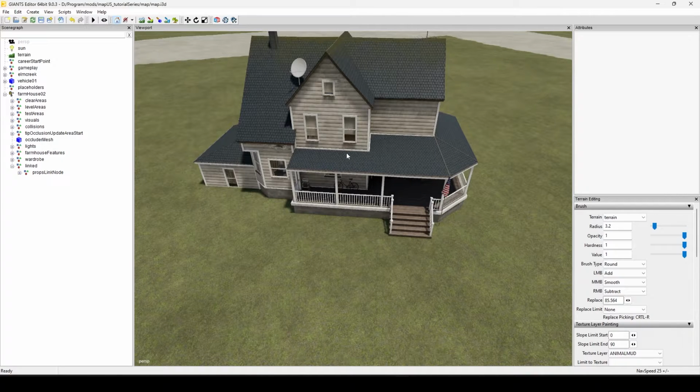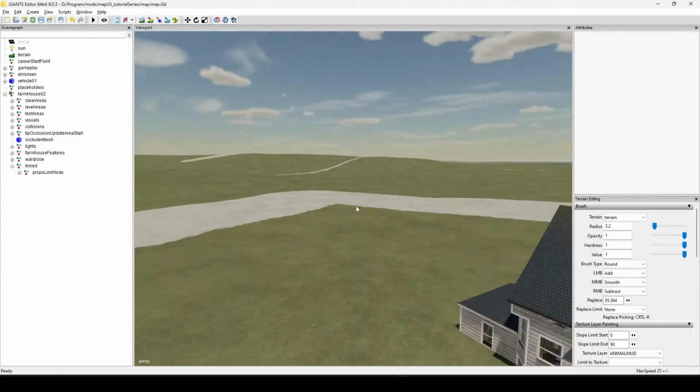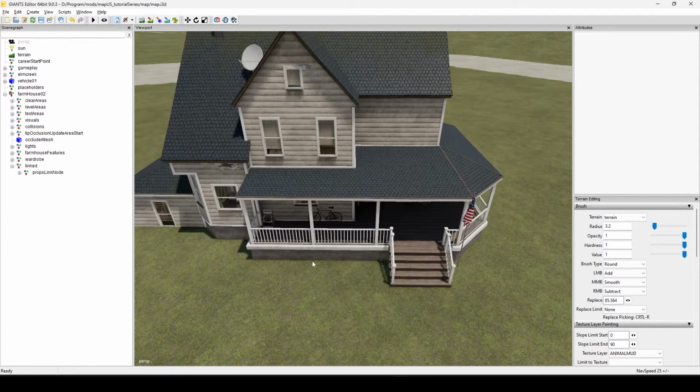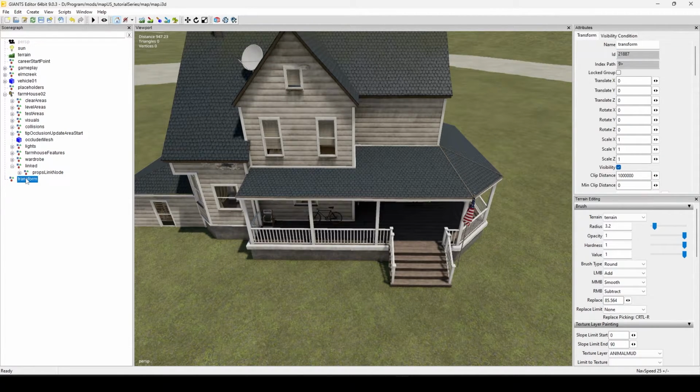You cannot have your placeables remain on your map when you load it up. The map, and by map, I mean what we're seeing here when we're working on it in the editor. When you load that up, it needs to be gone. But there is a workaround to this, thankfully, so you're not going to have to keep deleting it and then resetting it down. What I want you to do is go up to Create, go to Transform Group, and then we are going to rename this transform group Placeholders. Whoops. Misspelled. Alrighty.